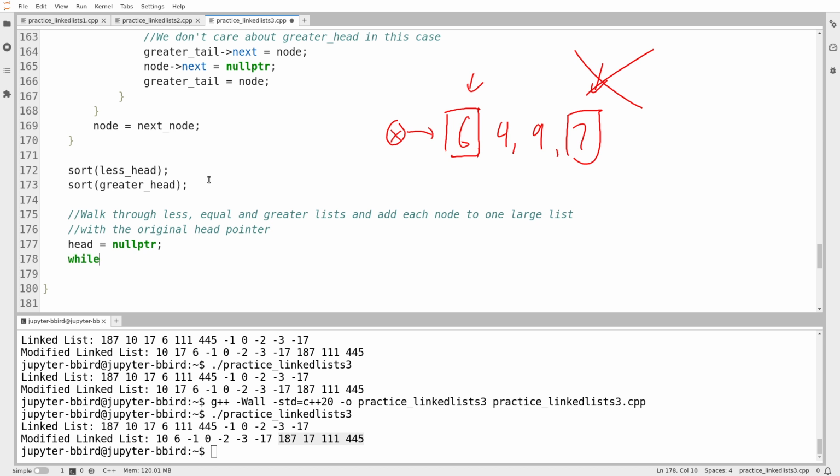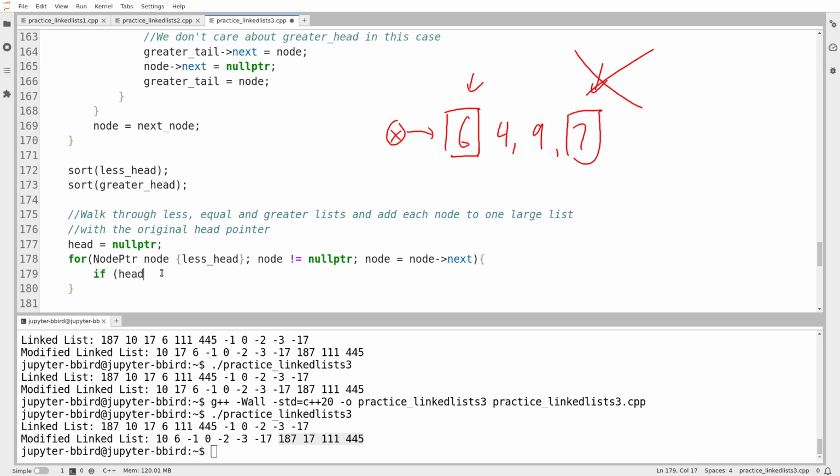And now I'm going to just write separate loops to iterate through each of my sublists. So while node ptr node starts at less head, node is not equal to null ptr, node equals node arrow next. I have two cases, or I could use a clever pointer trick, but I will not do the pointer trick. I'll just have two cases.